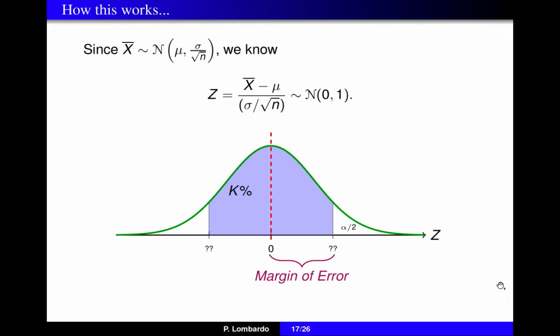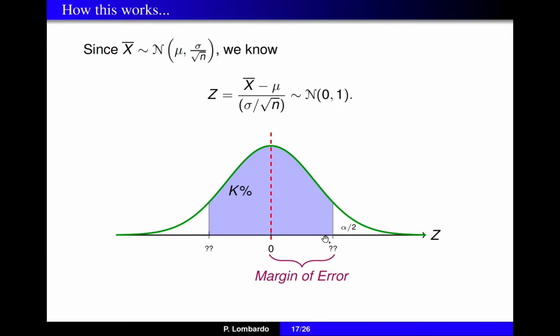Okay? So here's the z distribution. Here's our standard normal distribution. Its mean is at 0, which makes this normal distribution perfectly symmetric. And if we have k% in the middle, if alpha is the missing percent, so that would be the percent in both the tails, then each tail is going to have alpha over 2. And our margin of error is just going to be a percentile for this z-score. So in other words, we're going to figure out what's the area to the left of this right-hand z-score. And the area to the left would be 1 minus its area to the right.